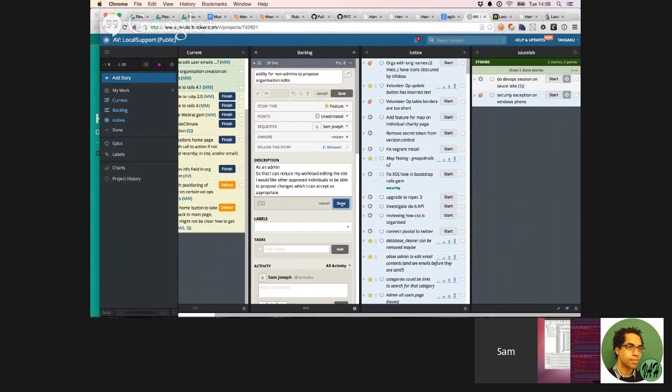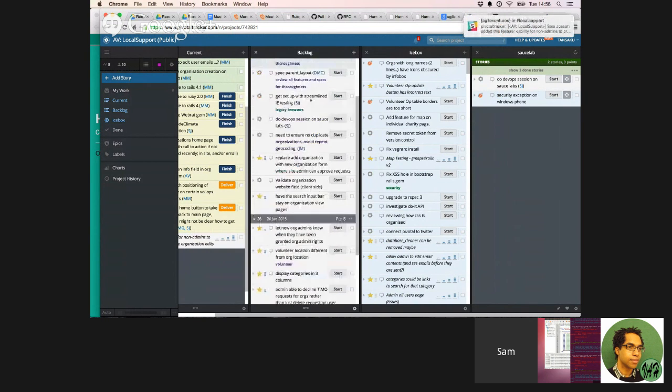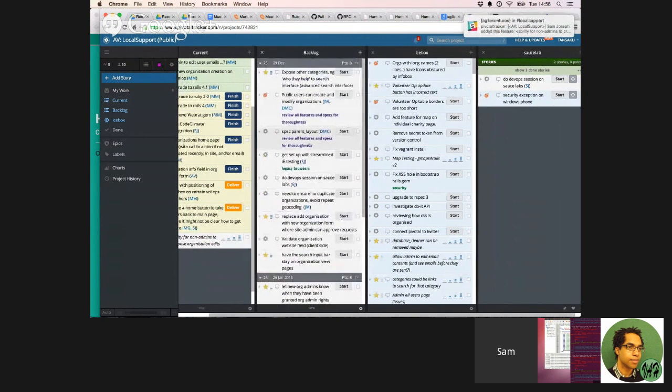So, where should that fit in? Yeah, somewhere in the backlog. But I was thinking in terms of priority. Would you say that's more? Yeah, I think it'd be quite high, because if I can get somebody else working with me on it, or a group of people, that'd be quite useful at this end. So shall I put that just below exposing other categories? Yeah, above the removing of the Google form. Okay. Cool. Thank you.